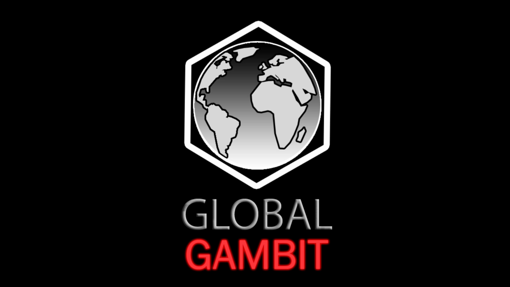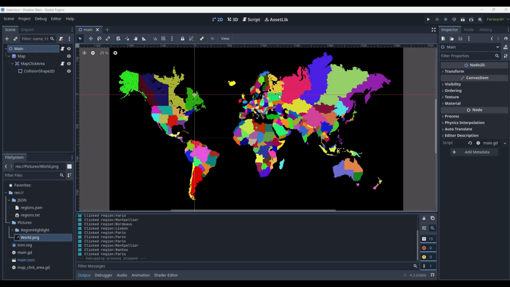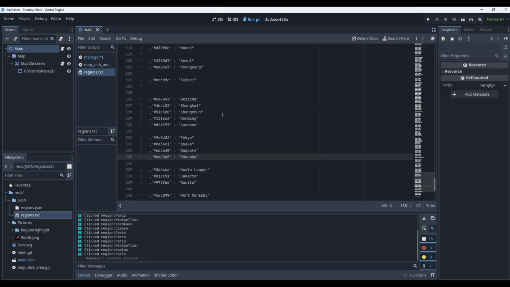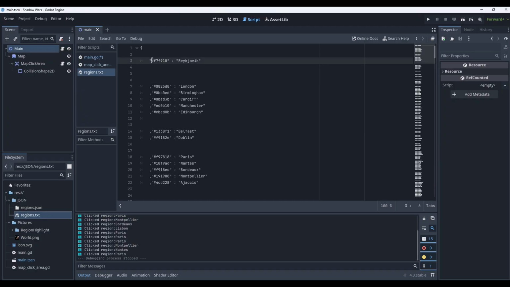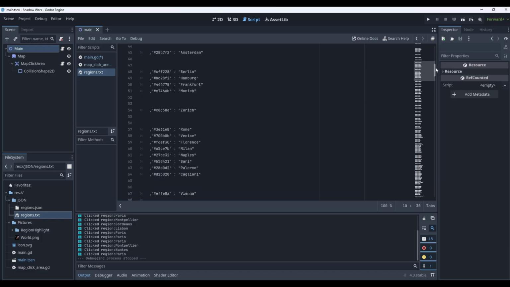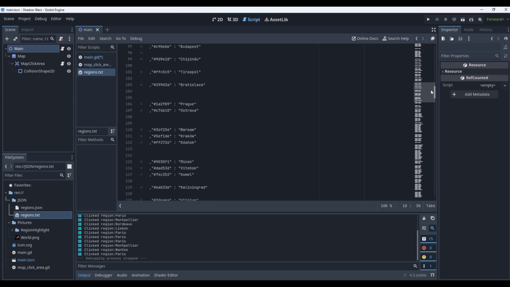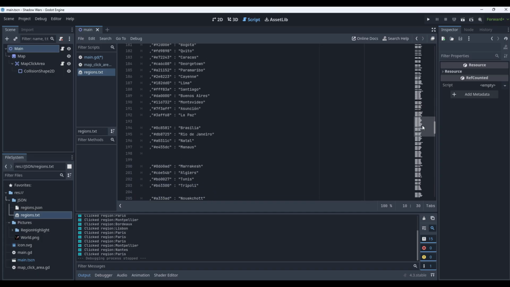Okay, so that takes us to where we were at the end of the first video. So if you then were to develop a better texture, like a world map, you can see basically this is what I've done here. So there's my giant world map, not 4 regions, but over 200, and each region's got its own individual color. You can see this is what the JSON file looked like originally when it was a text file, but then was resaved as a JSON file. So each unique color was given a region name, and so that tells Godot what part of the map texture will happen when you click on that region.